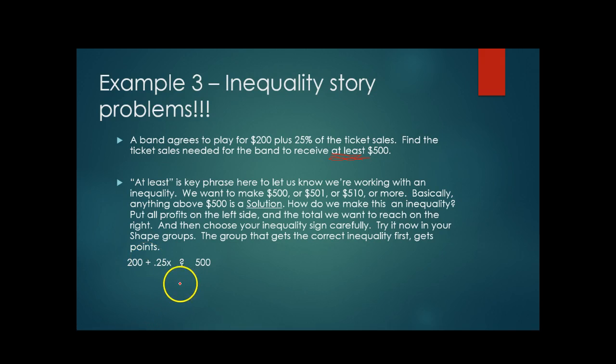Now the question is, do you want this profit to be greater than 500, or do you want this profit to be less than 500? Of course, you want the profit to be greater than 500 or equal to 500. So the question is, what are your solutions, or how many tickets do you need to receive $500? And the answer would be 75. When you solve this, you're going to subtract 200. You get 0.25x is greater than or equal to 300. You divide by 0.25, and you're going to get, it's got to be at least 75 tickets.